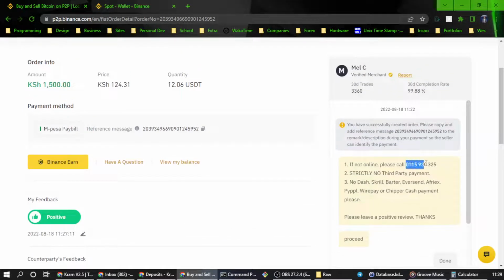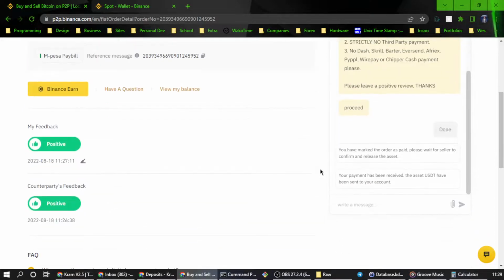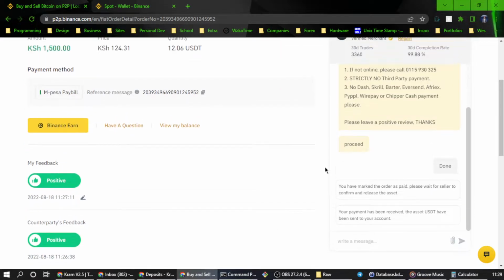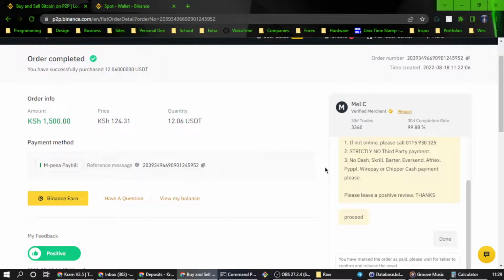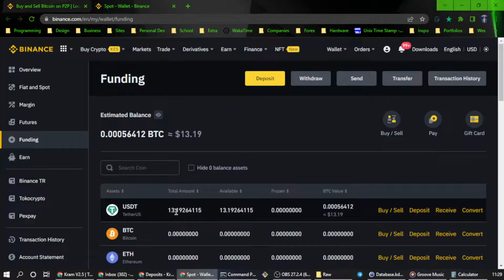So always first get in contact with them, then send them the funds and indicate on the button that was previously here that you have transferred the funds. After that, they're just going to release it, because they get the message on their end, they verify on their end, and they release the crypto, and that's it. The crypto lands in your wallet, ready to be used.